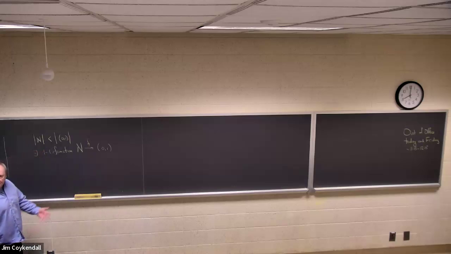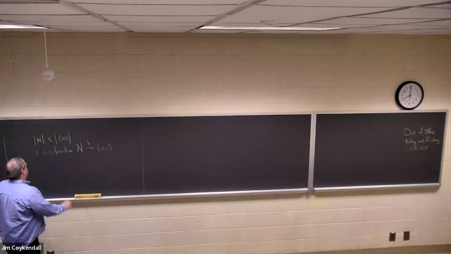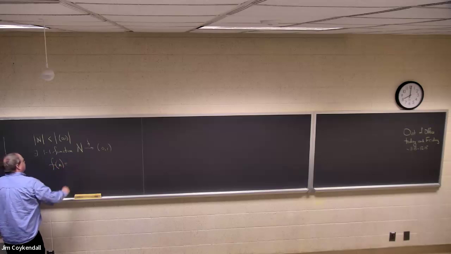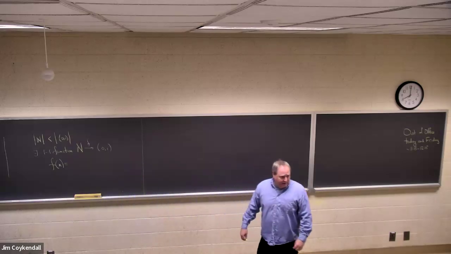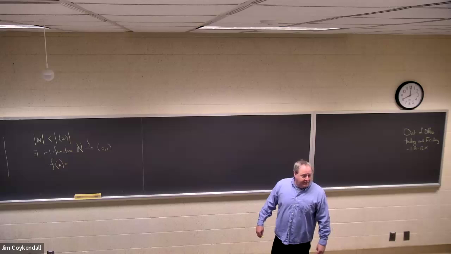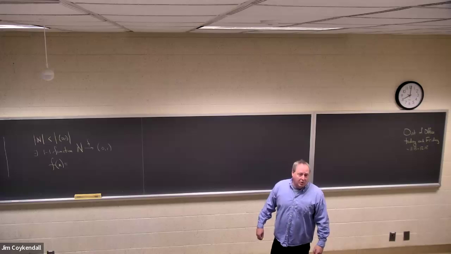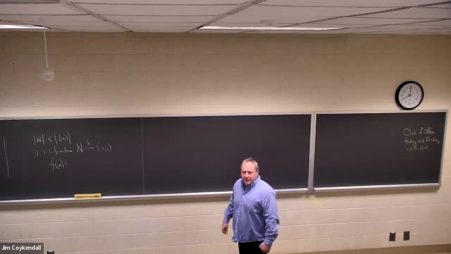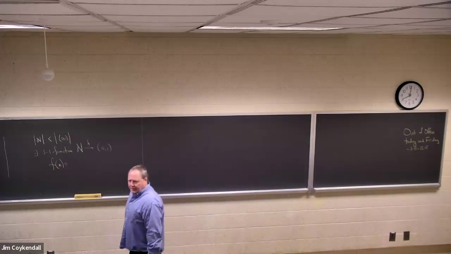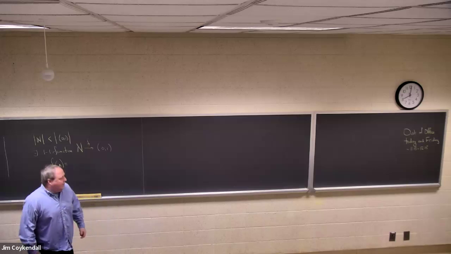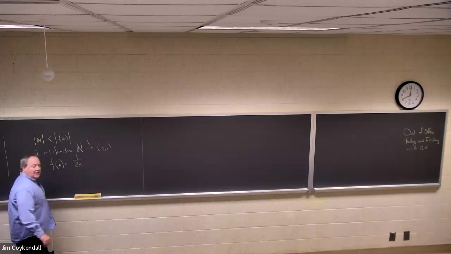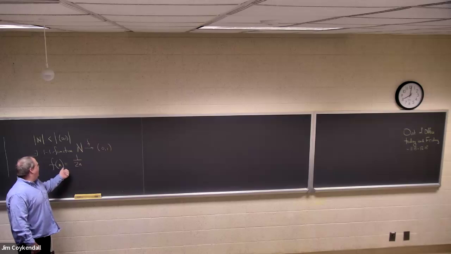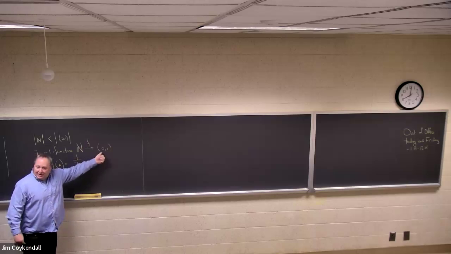I'll call it f. Can anybody give an example of a one-to-one function from the natural numbers into the interval from 0 to 1? Yes, n goes to 1 over n. Okay, sure. So half of that. And I know why you went half, right? Because otherwise, if you didn't have that 2 there, then 1 goes to something that's not in there.